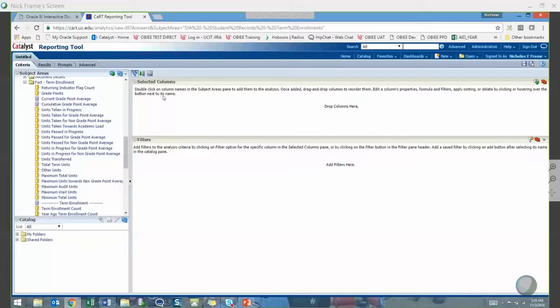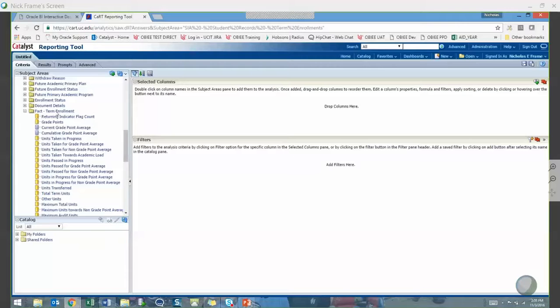Just as a side note, many people have figured this out, but if you have not, every subject area should have a fact table as the last table listed. When you are looking in those fact tables, you'll see a lot of times the items have either a yellow bar indicator or a white with stripes bar.